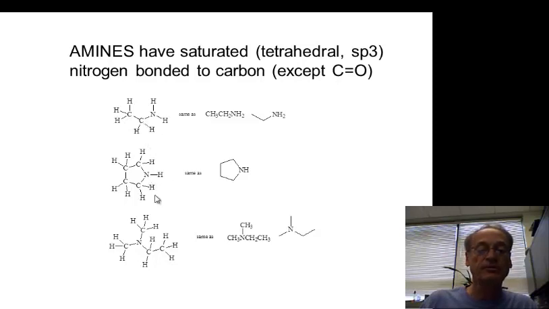Notice that this is also an amine because it has a nitrogen with all single bonds, and neither of the carbons attached to it has a double bond O. So therefore this is also an amine, slightly different kind than this one because this has an NH2 group. This only has an NH group. So it doesn't matter whether there's 1 carbon attached to the nitrogen or 2 carbons, or in this case 3 carbons attached to the nitrogen. As long as they're all single bonds and no C double bond O's directly attached to the nitrogen, then it's an amine. So this is an amine, this is an amine, this is an amine.